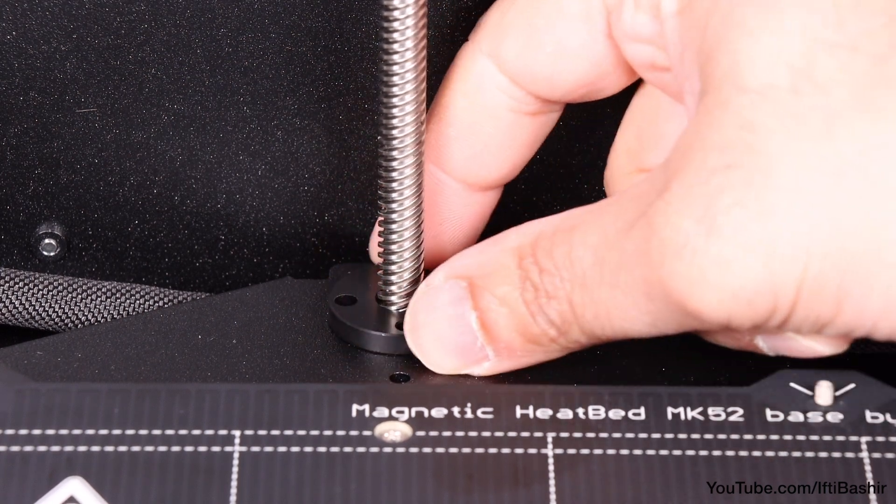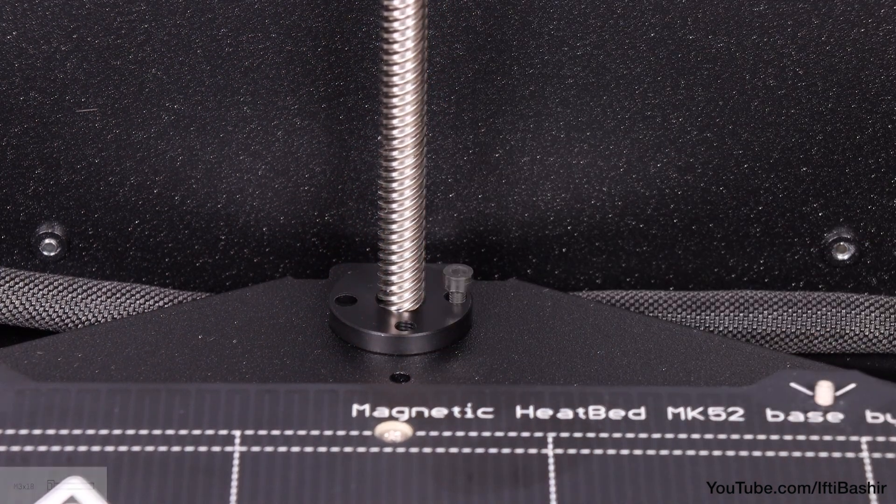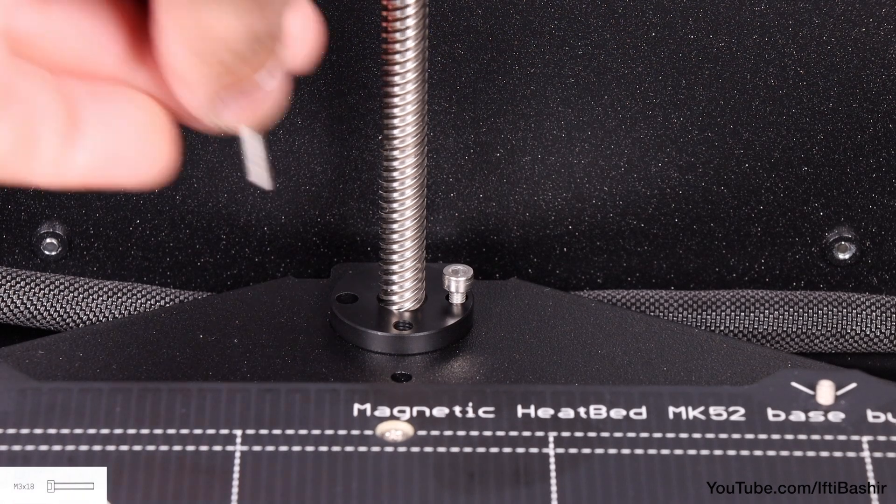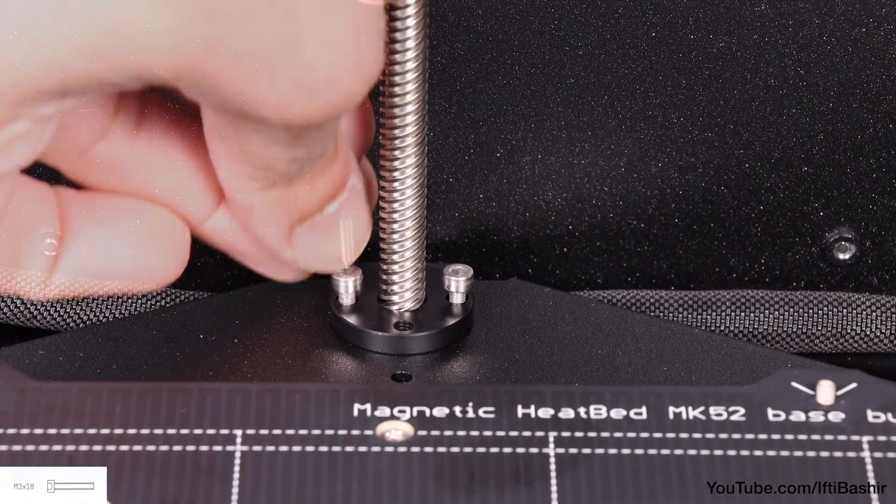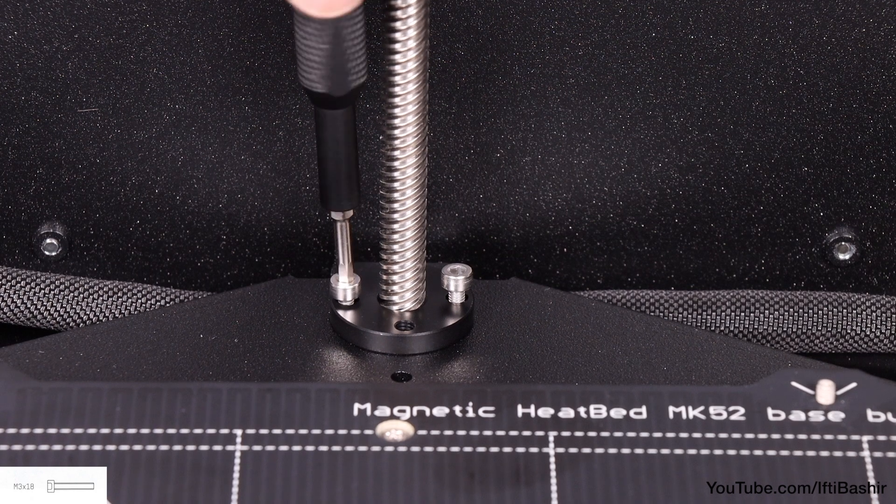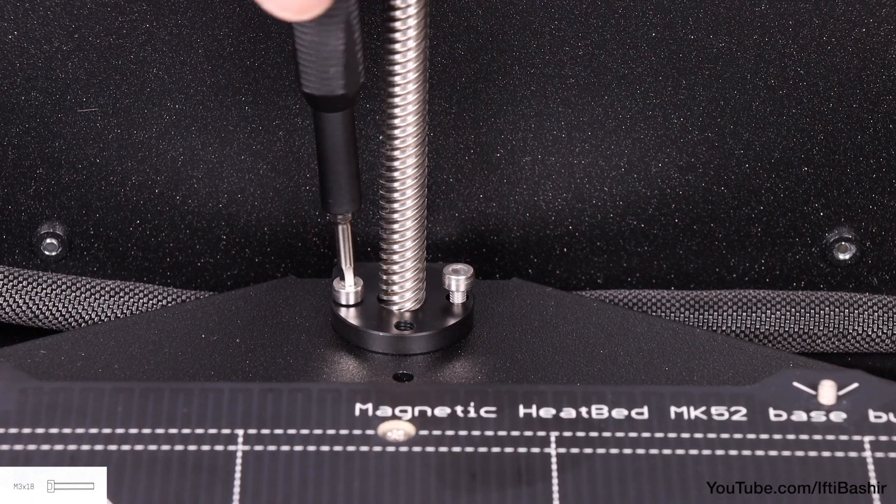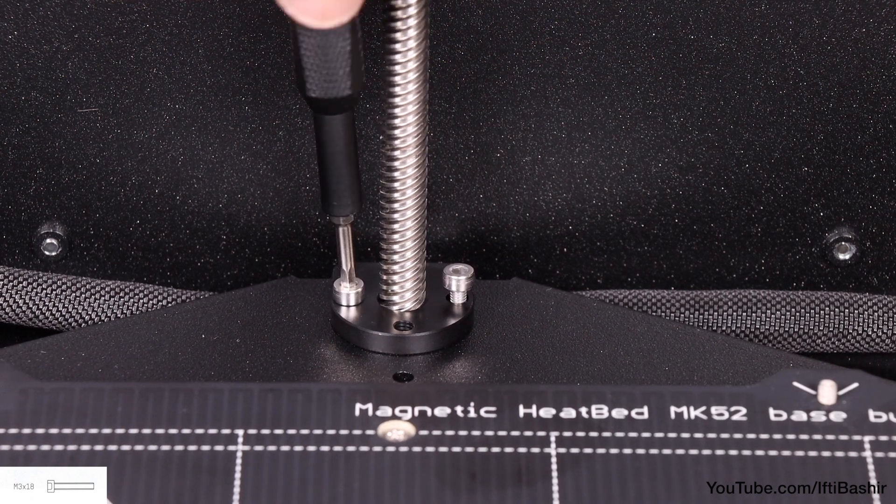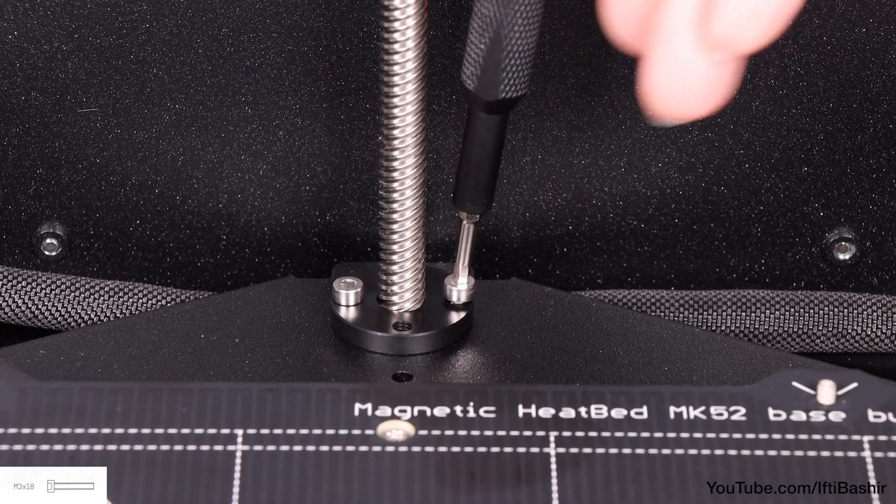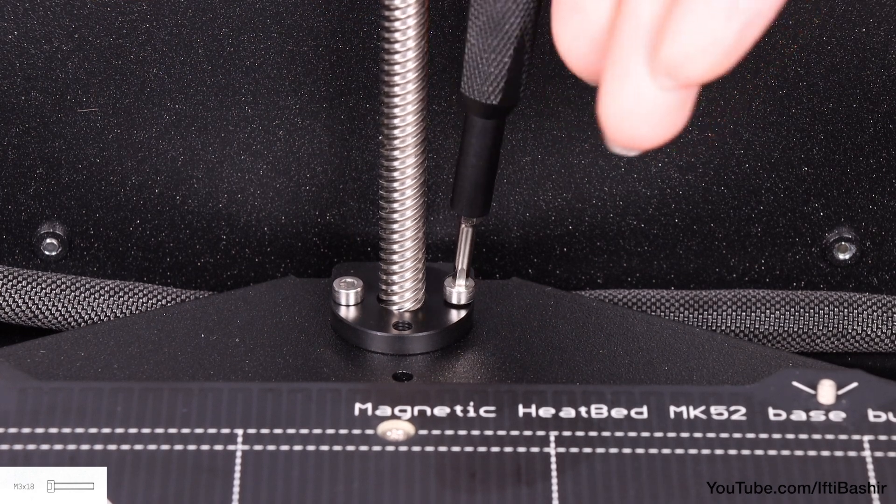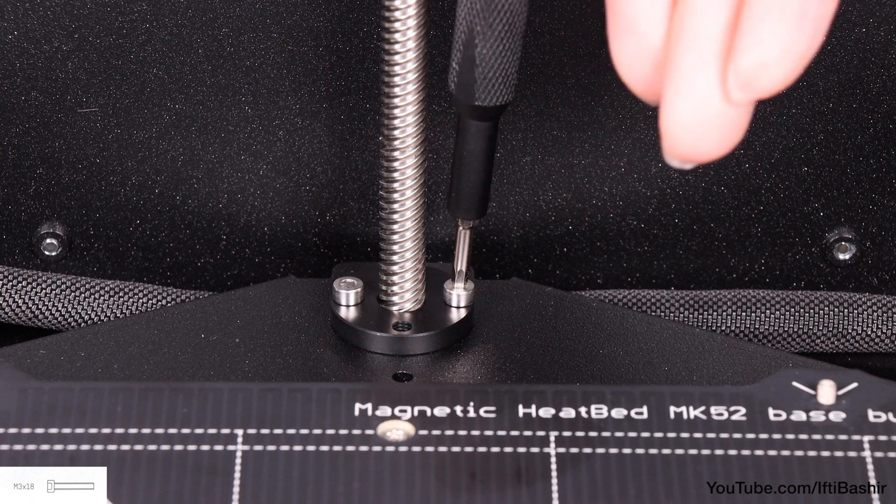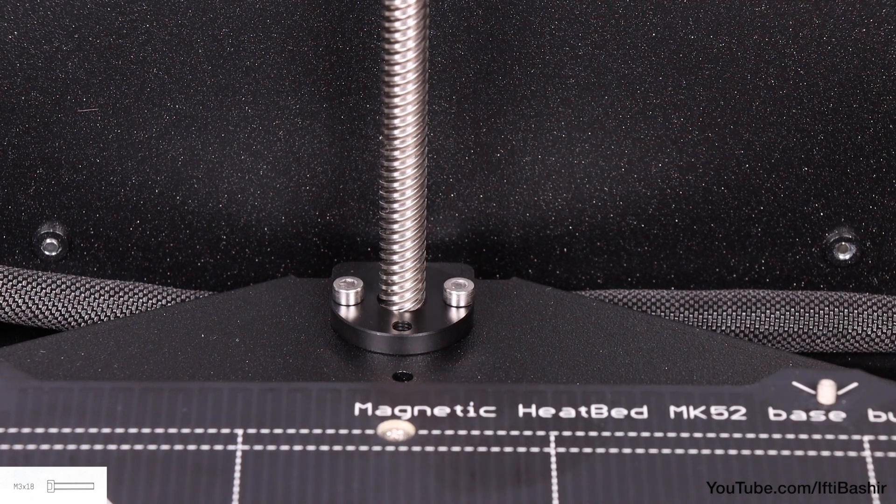Enough so that a set of holes are on either side of the rod, before securing both parts together, which should still be lined up, using M3 by 18 screws, one on either side, until nice and snug. We're going through the nut, the heat bed carriage, and securing to the nylon lock nuts we've previously inserted into the bottom of the spacer.